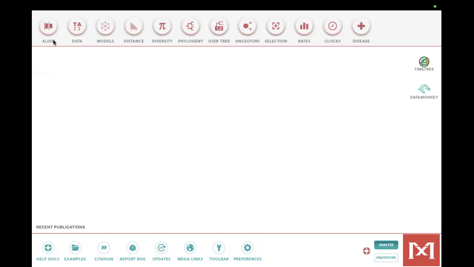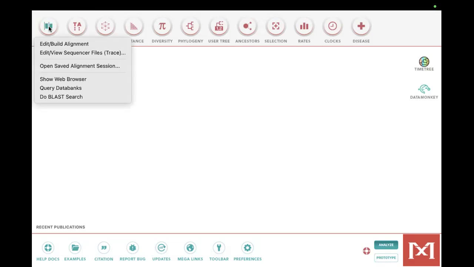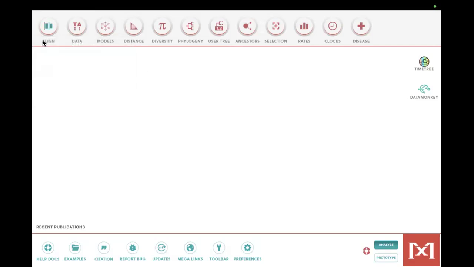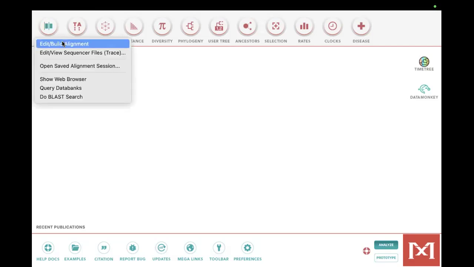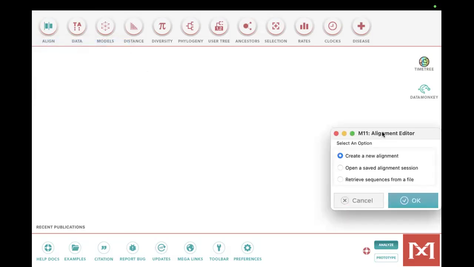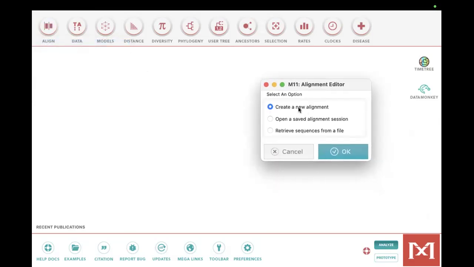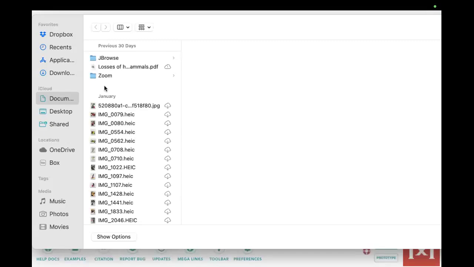What are these? Let's see. In this one, we go to the first button, which says Align. Go to Align, then Edit and Build Alignment, the first option. Then it will ask you three things: whether you want to create, open, or retrieve. In this case, because we just downloaded the sequence, we will say we want to retrieve sequences from a file and click OK.